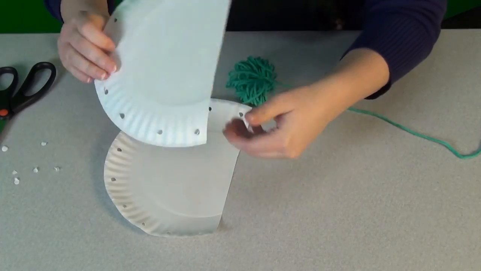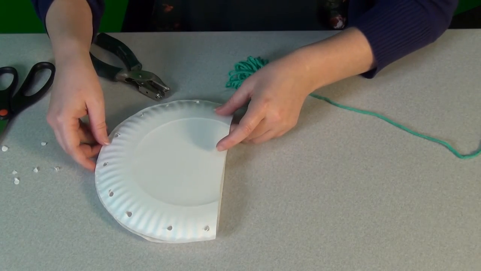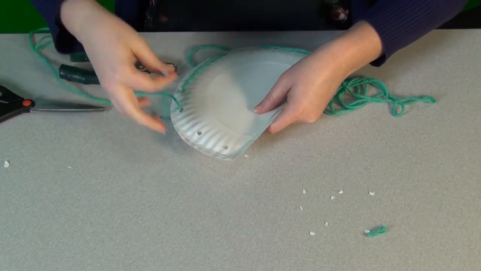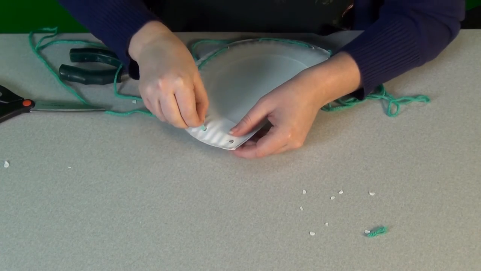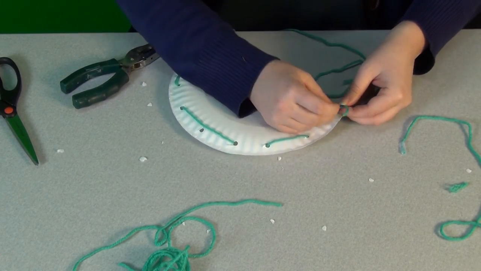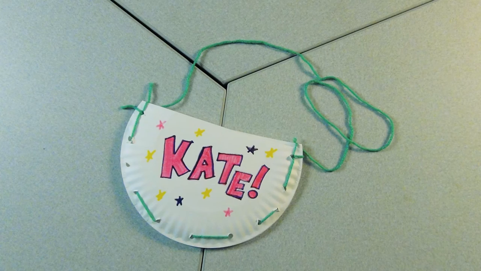Then, flip the plates over so that the insides are facing each other and the tops are aligned. From this step, either you or your little one can thread the yarn through the holes in the paper plates to hold them together. Then, thread yarn through the holes at the top of the plate bag to create a handle. From there, the bag can be decorated with markers or stickers.